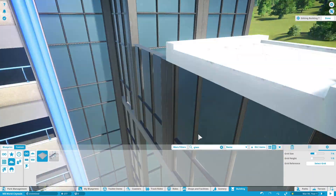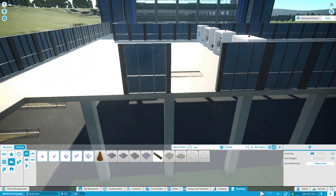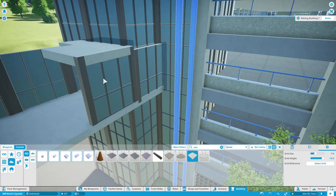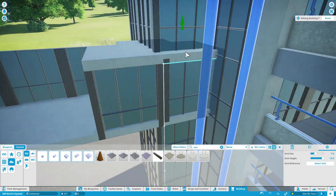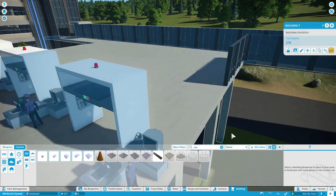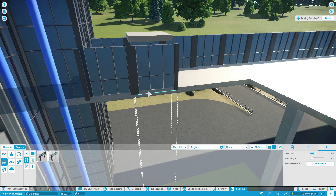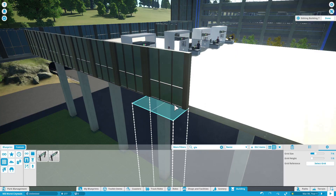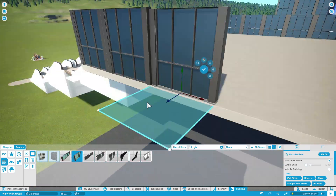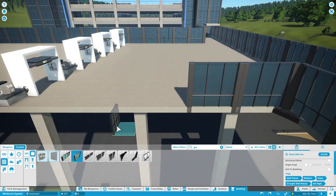There are actually going to be two parks here. The reason for that is I am going to put a water park reference, like that guests could go to a water park. The reality is that water parks just aren't functional in Planet Coaster. If they were, I would definitely build one. But since you can't really build a functional water park, I'm just going to put a reference to it in the City Walk. So technically, this location will start out with two parks from the get-go — the one I'm actually building and the fictional water park.